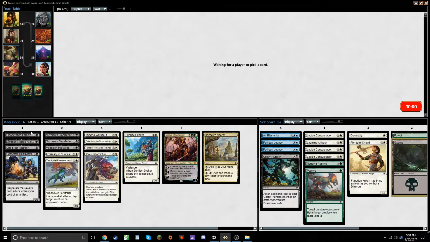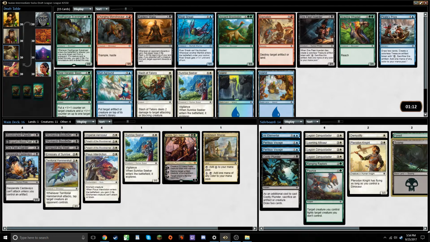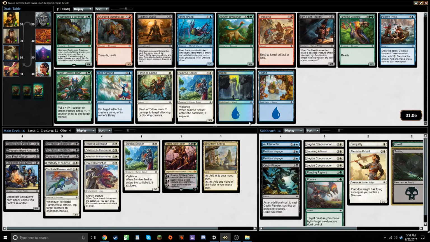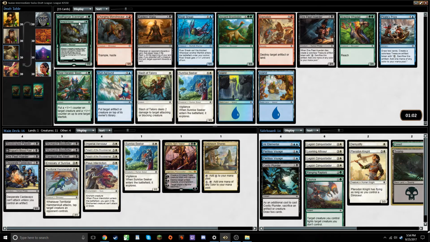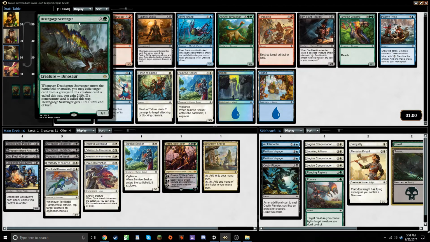Alright, so that pack didn't go too badly. Got some removal, we got a couple bombs. Well, bomb and quote-unquote bomb, depending on our deck. Okay, what do we have here? This card I think is unplayable. Deathgorge Scavenger is very good.